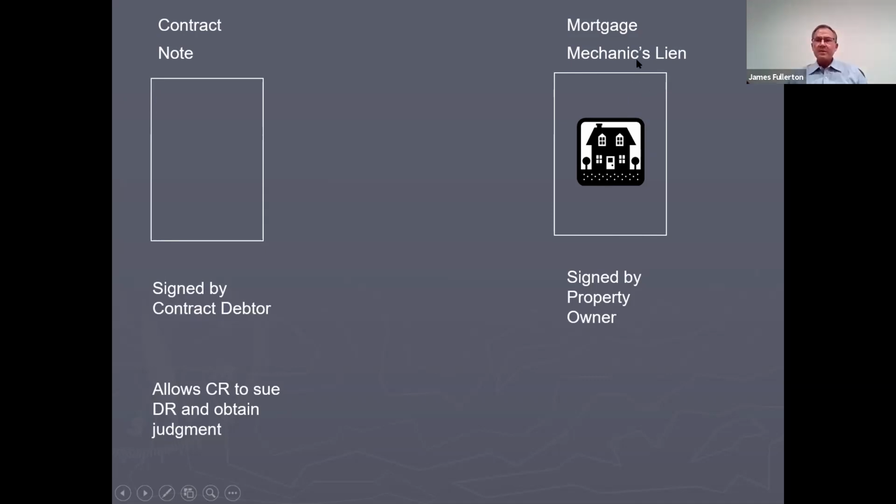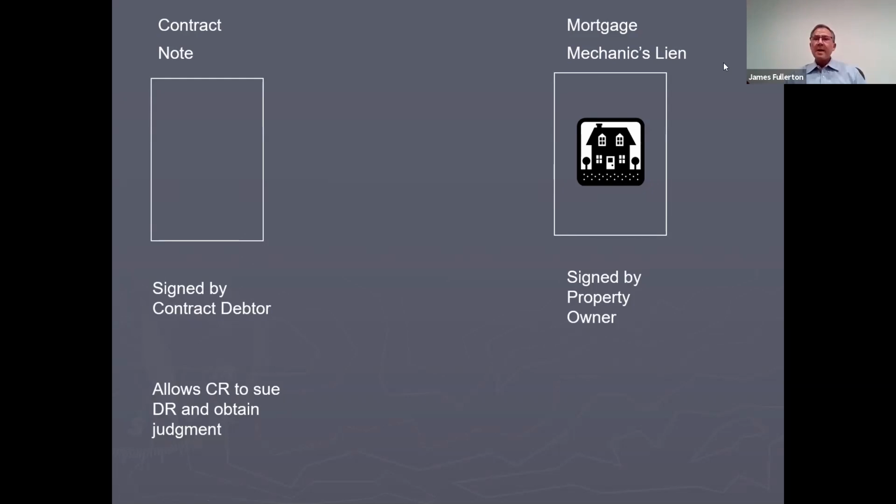The difference between a mechanics lien and the mortgage is that you'll rarely end up in an argument about whether or not the lender has a mortgage. The problem will be the equity, the value of the property, the priority of the mortgage compared to other liens on the property, et cetera. But it's unusual for anyone to argue, well, you don't actually have a mortgage. The only way that could happen is a forgery. It wasn't really the owner of the property or some mistake about the identity of the owner, but that's pretty rare.